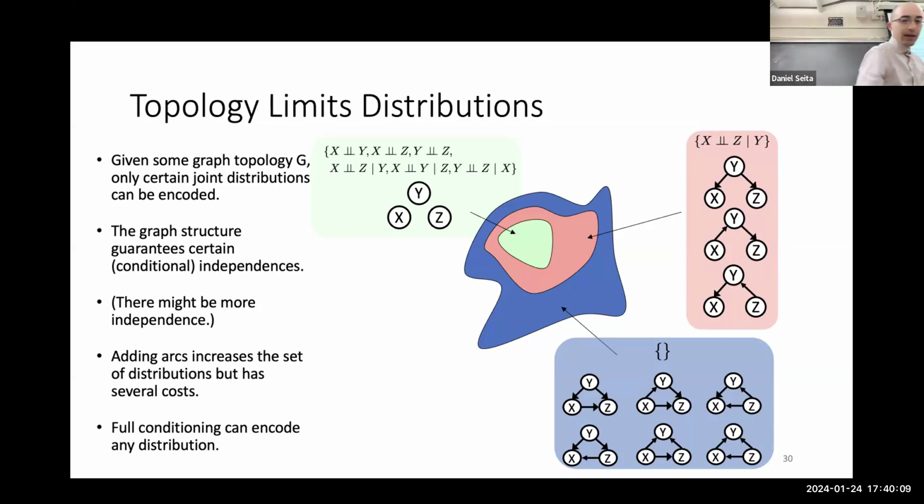So if you look at this, these are all the possible ways to have a Bayes net with 3 random variables that make no independence assumption. So you cannot guarantee that there are any independencies just from reading the Bayes net. That's why there's no assumption, and that's why this set is the biggest, because if you make fewer assumptions, you can encode more distributions. If you make more assumptions, you can encode fewer distributions. More assumptions means you have a stronger set of assumptions in some sense.